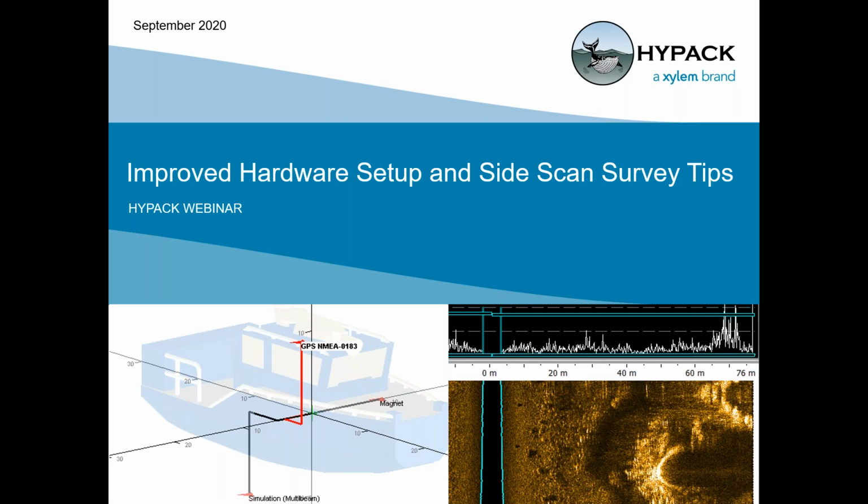The changes we made in hardware were focused on adding features and improving the program, so you're improving the tools that you already use. And with the Sidescan tips, I hope that we can also improve your knowledge and use of the Sidescan survey program to get the most out of it that you can.